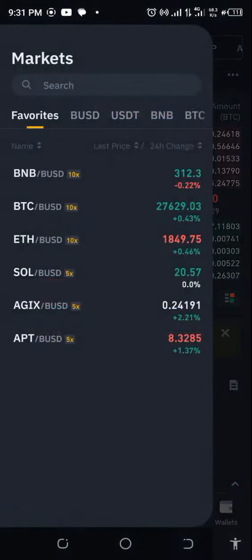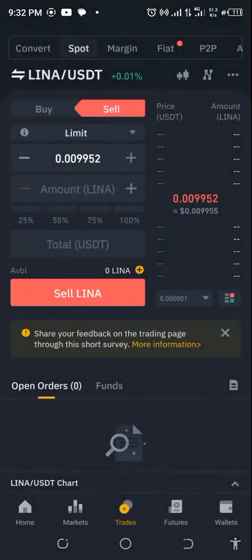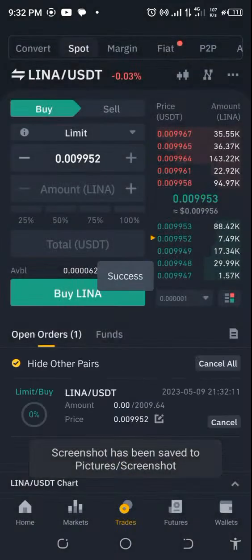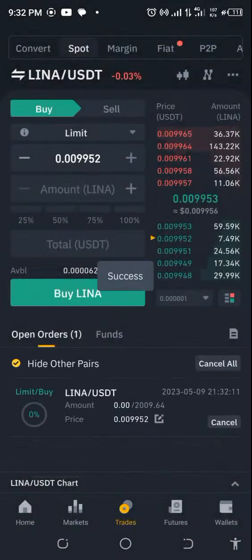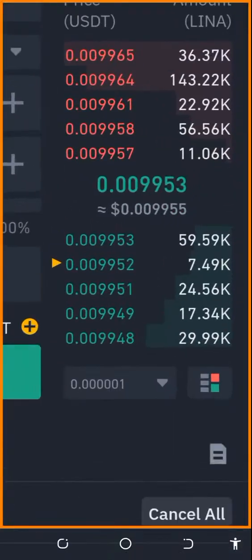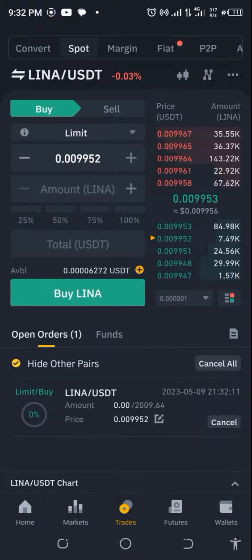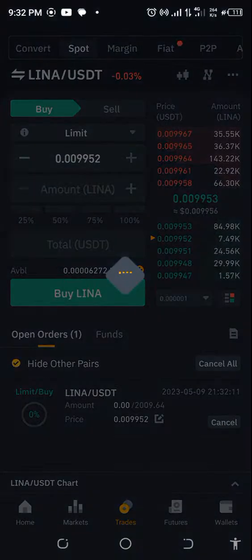So first off, we go back to Lena USDT, and then we pick up the entire thing. It's picking up almost everything. Let me quickly get that screenshot, and then let's go ahead and buy. Why are we in the queue? Oh, this is the reason. You can see it's not the exact price. So we need to cancel that and do it once again.